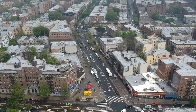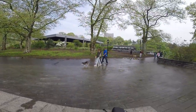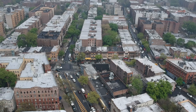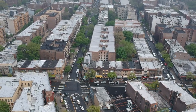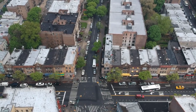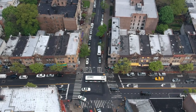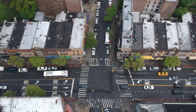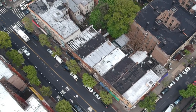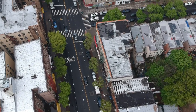So this is Parkside Ave here. Let me actually get up and turn towards the drone, so we can get some better signal here. So dip, look down a little bit here. Here we go, Flatbush Avenue. Take it out of sport mode and flow nice and easy here. Put it back in sport mode.